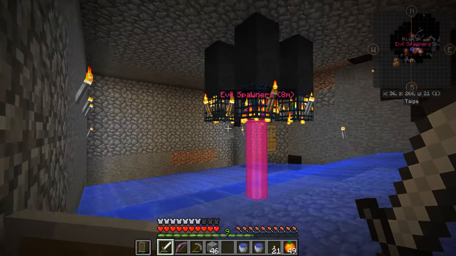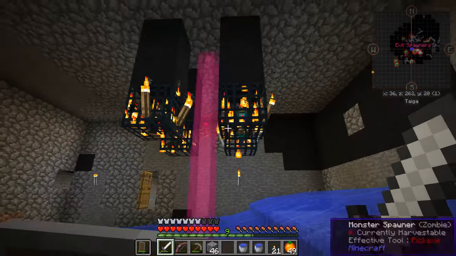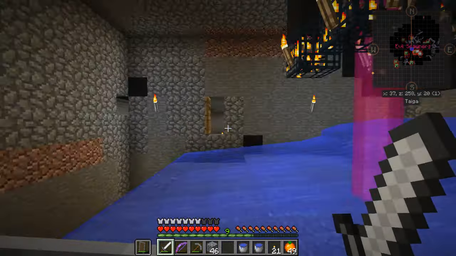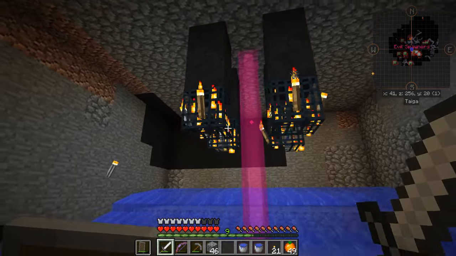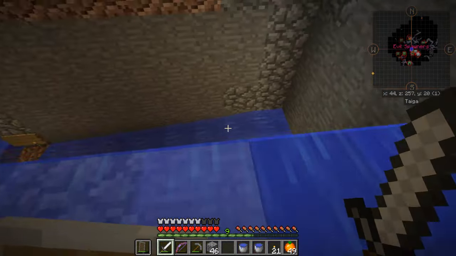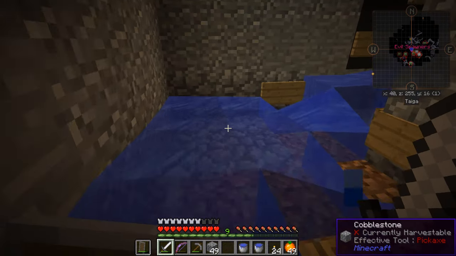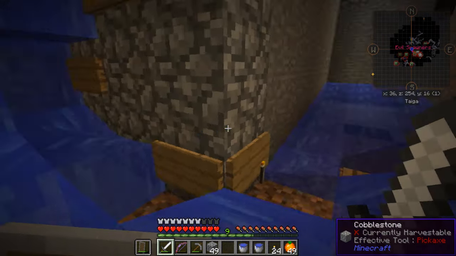Okay, so I could be dead very quickly. I don't know if I'm going to die here. I've set it up so that the spawners have plenty of space to spawn. They're all going to fall into water. The water's going to push them down into this. And once they get into here, they're going to get pushed through in the water streams.